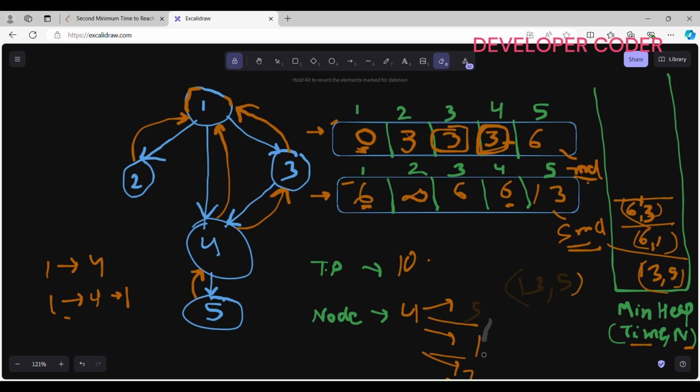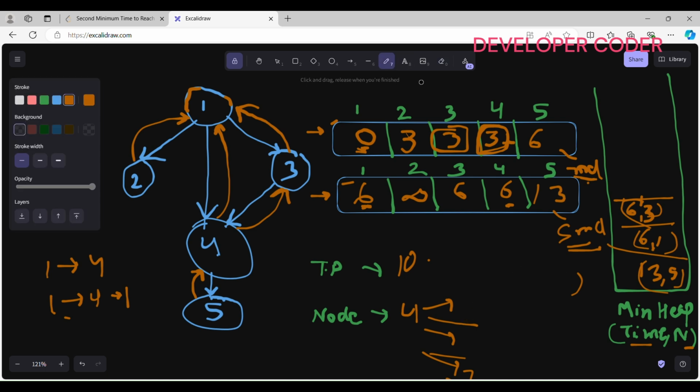We have to do all this similar thing, and we will find that we will not find a minimum value than this 13 in the second minimum distance later on. So just follow all these processes one by one. You will find that in the second minimum distance array, this is the value at this particular node. If we reach the node n, that is nothing but node 5, for the second time, then we just return the result. First time we visited, we get 6, and the second time we visited, it is 13. That's it. Now let's move to the coding part.